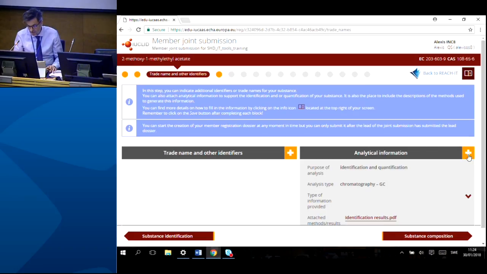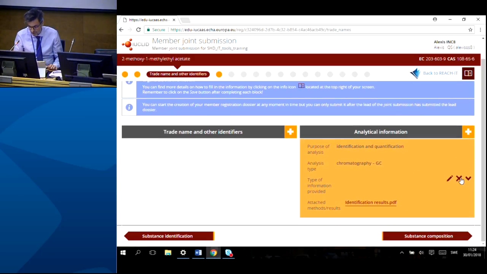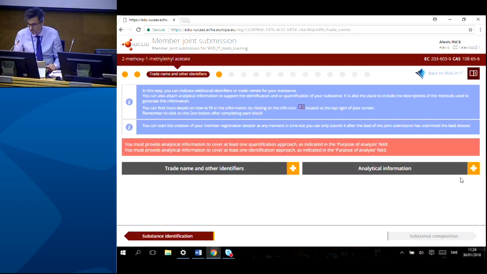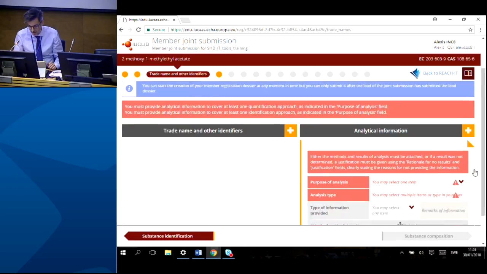However, what we needed is to put some analytical information. If this information is not here, you see, I will remove it. We get this red message that tells us that we have to provide analytical information to cover at least one quantification and also one identification result. This is done by clicking on the plus for analytical information.